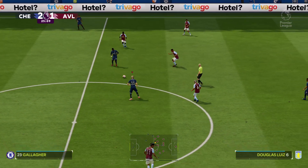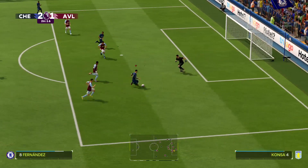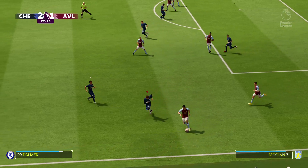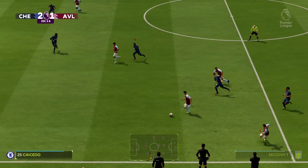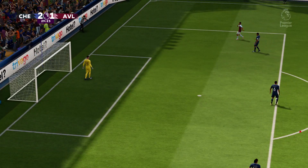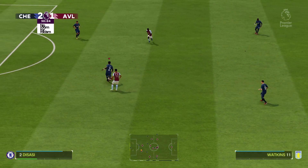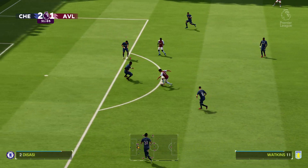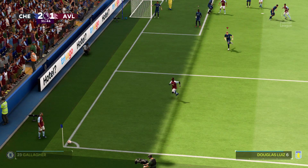Sterling on to Gallagher. Gallagher — can he finish? Vital tackle and he's come away with it. John McGinn. He caught that with everything he's got but it's missed the target. Thiago Silva. Good work to recover possession. Surely the equaliser — and a marvellous save! He shows great reflexes and agility to keep that out. It's a top-class save.